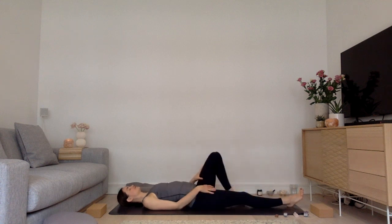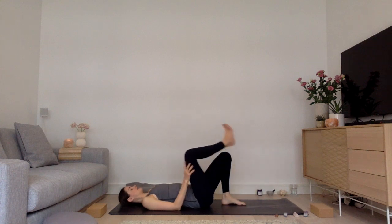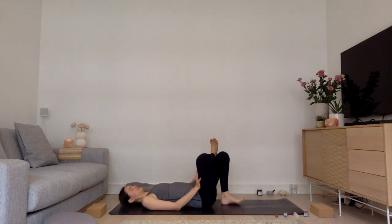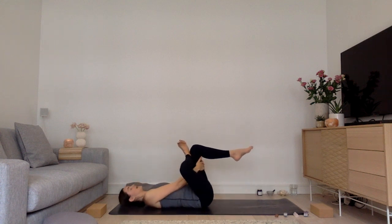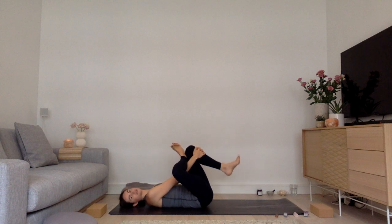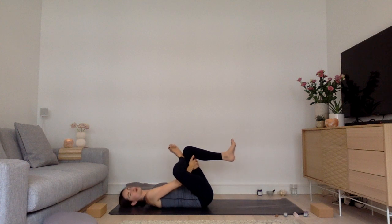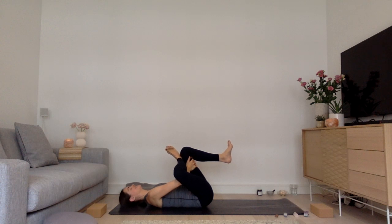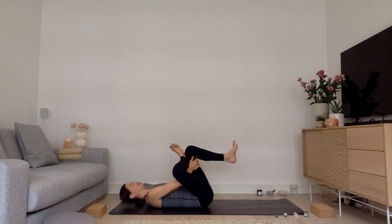And we'll take a reclined figure four on this side. Step your feet in, starting with the right side. You can cross your right ankle just above your left knee, and then interlace your hands around the left foot, either behind the left thigh, maybe over the top of your shin. Make sure you flex your right foot here, and slowly start to draw your left thigh towards you. So use your right elbow to open your right hip. And making sure that you're not lifting your head or your shoulders. You're keeping your head grounded, shoulders soft.